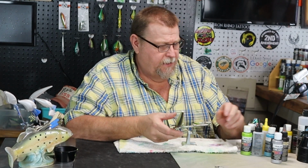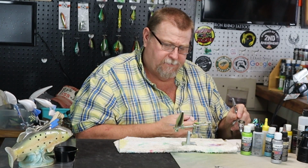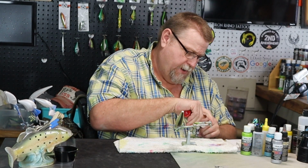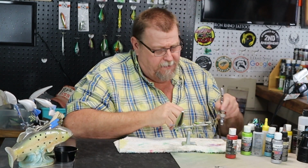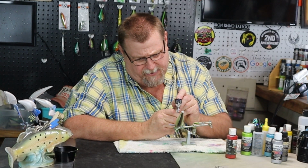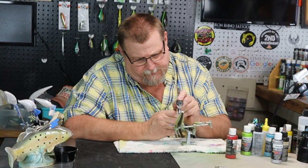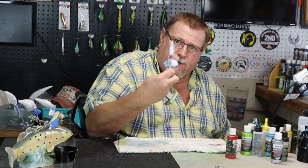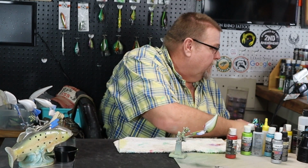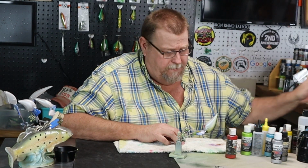Okay. Now we're off to our red. It's a transparent Createx red, bright red. We only need about 2 drops in there. We're not going to put a whole lot on that, just right around that hook. Right there, right around where you put the hooks on. Okay, we got our brush cleaned up.